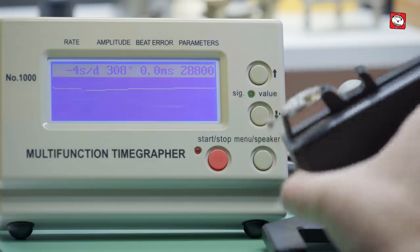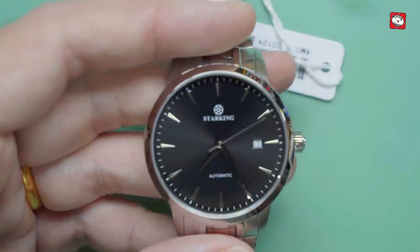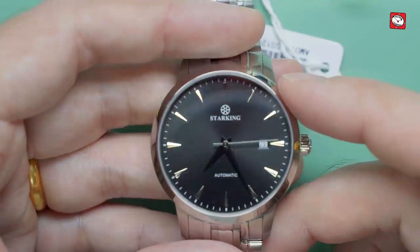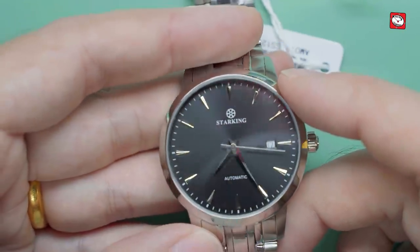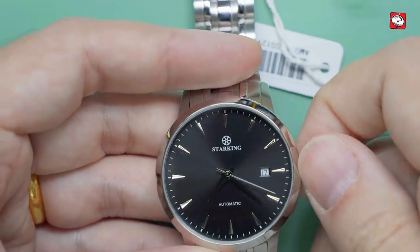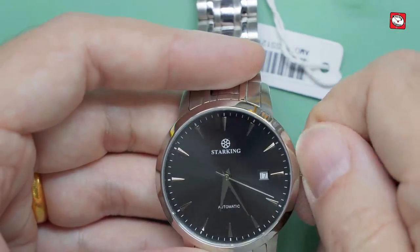Is this watch worth it? I would say yes. Why not? It looks good and it feels quality. And as long as the movement holds out, it can be enjoyed. I could put this back together, or I could explore another option.